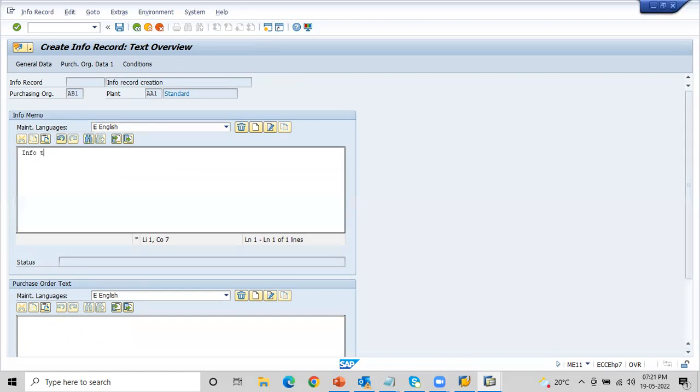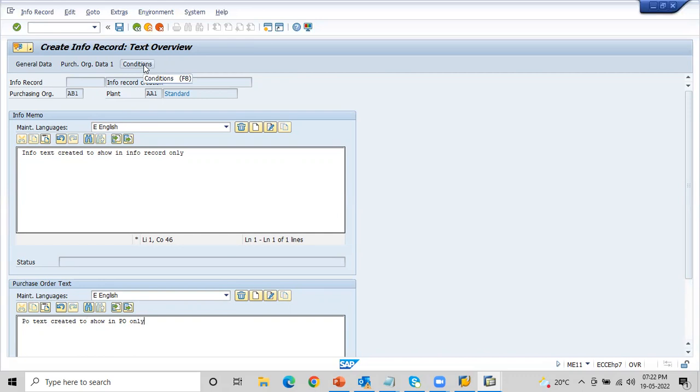Let's say text, this text, PO text. So you can test also whether it is copied or not.